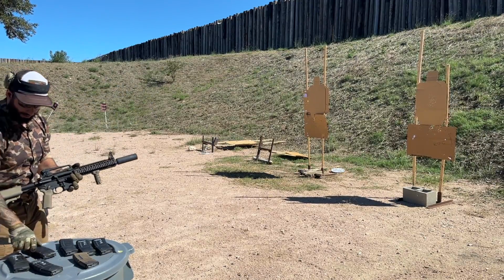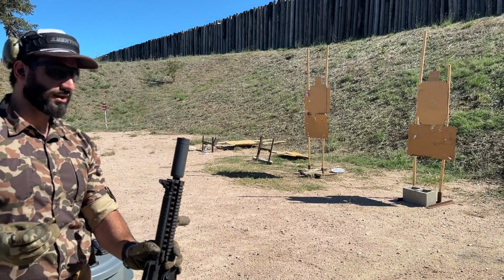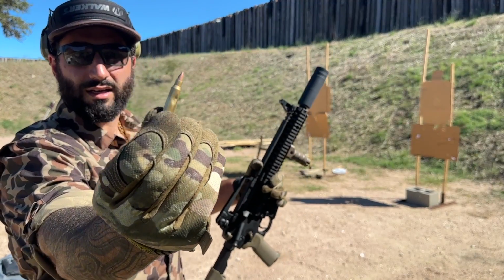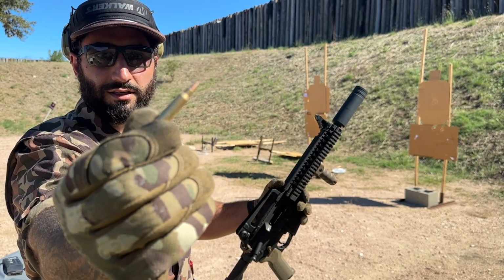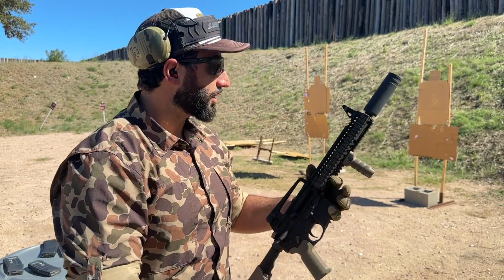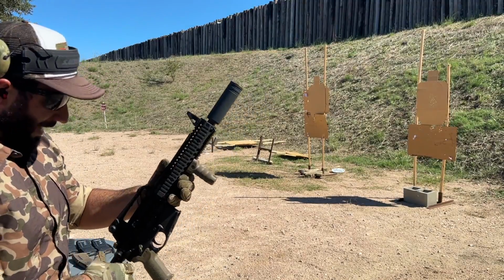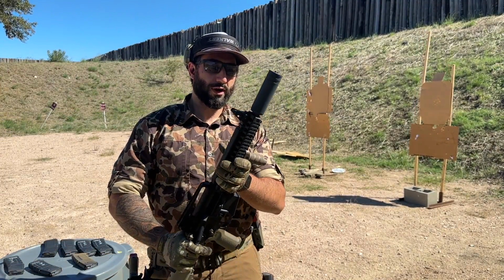Okay. This round is not safe to shoot. Does not look like it, but the suppressor did great. Can you see that there? Got jammed into the casing there, so definitely not safe to shoot. Some of you guys might say send it, but so 209 rounds, one malfunction. I obviously don't think that was suppressor related, but overall, pretty impressed with the performance.